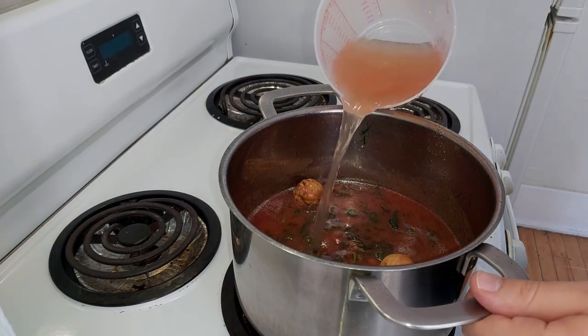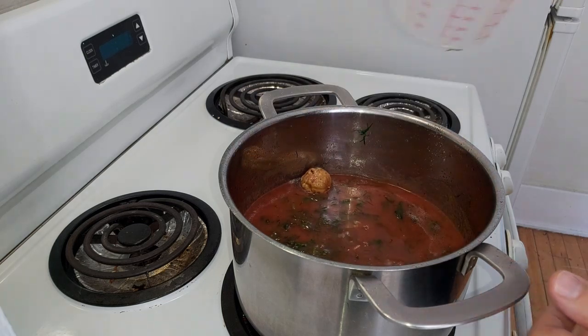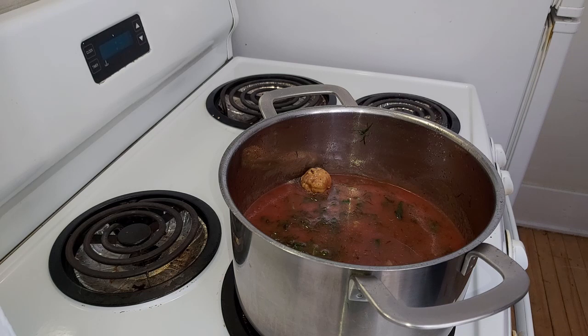We're adding almost 500 ml of water. Then we will add the tomato paste.